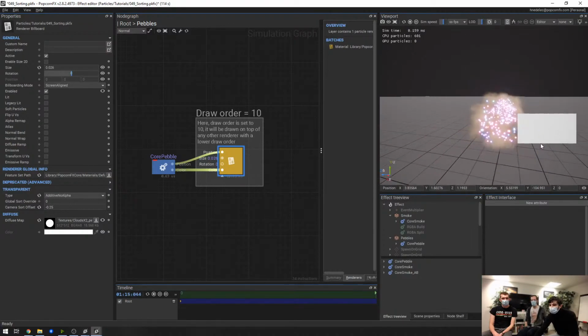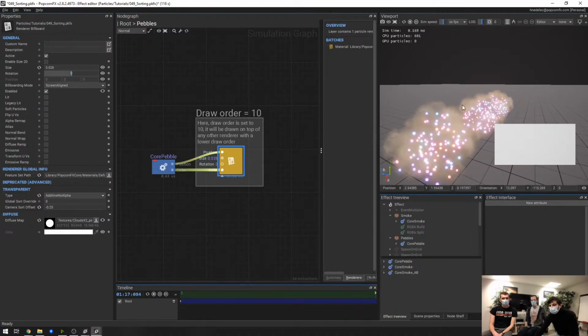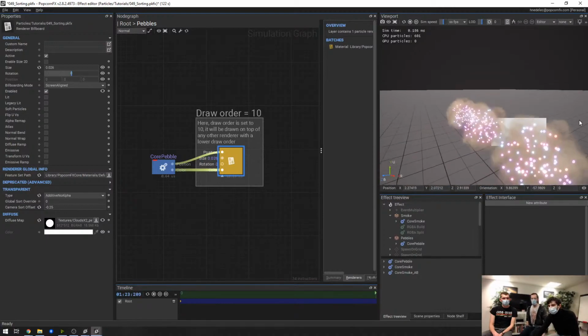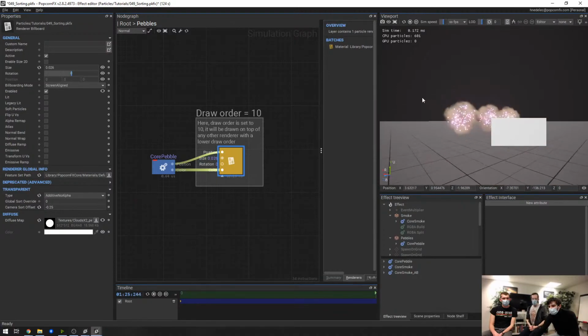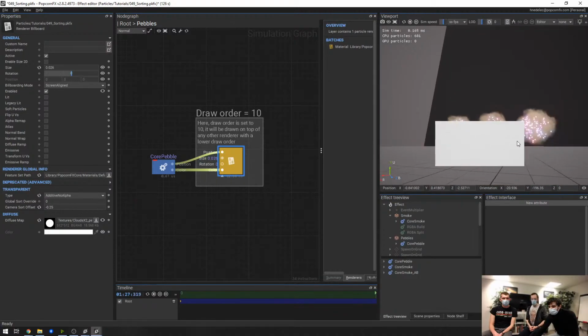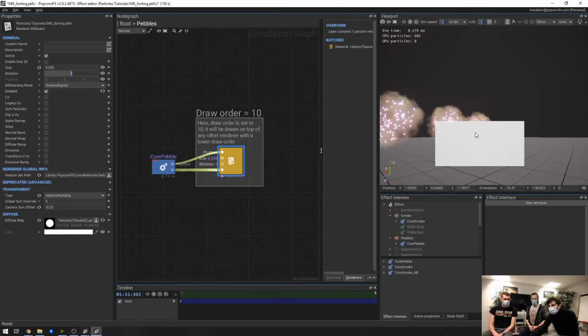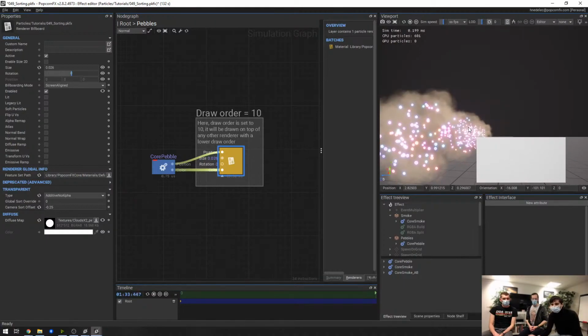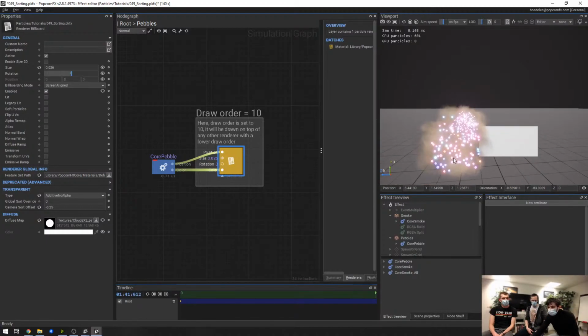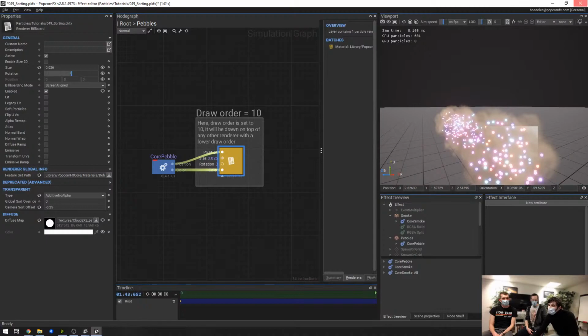So it solves the sorting the same way with the smokes here, but it's also well sorted with this third renderer. So depending on how your effect behaves and how your renderers are spatially related to each other, it might be a good solution to handle non-batched renderers.